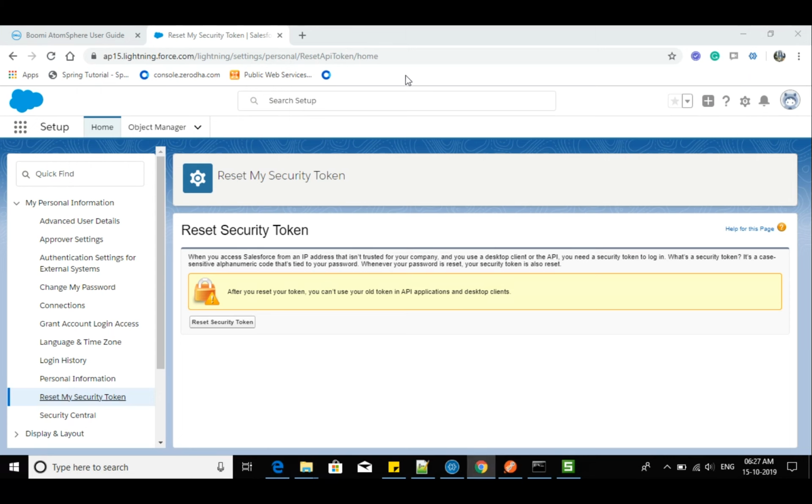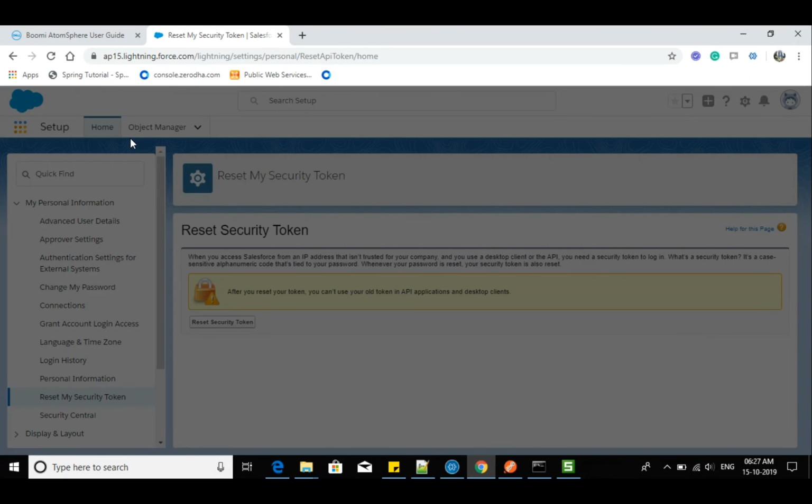If you go here, how to see the list of accounts objects is go to home.